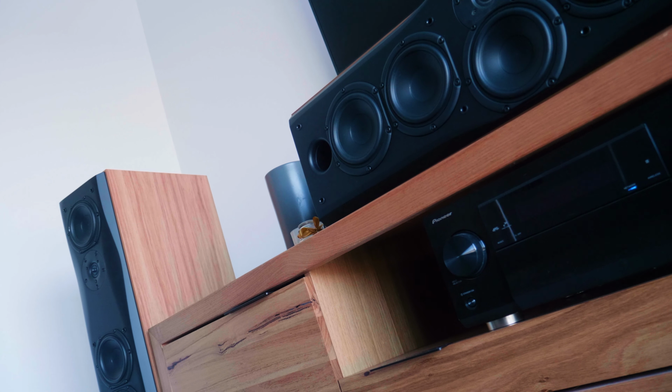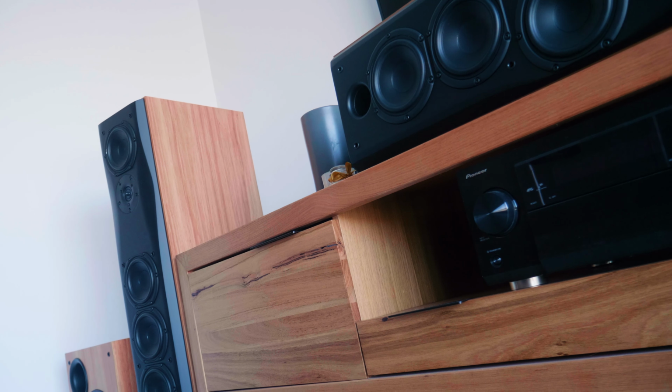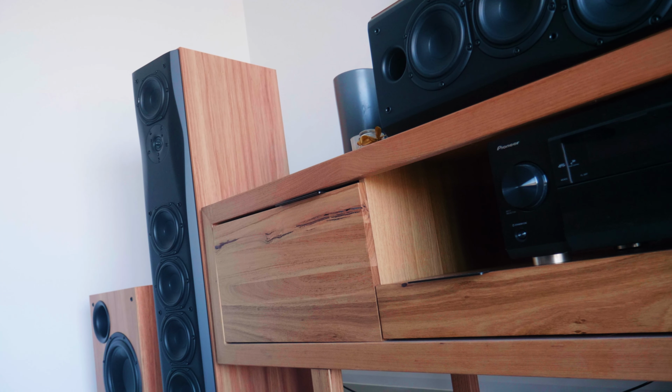Does this mean that the Neuphonix and Epicentrix couldn't be used for a home theatre setup? Not at all. The family and I will often prefer to sit out here in the main room and watch a movie through this setup, and the experience is sensational.